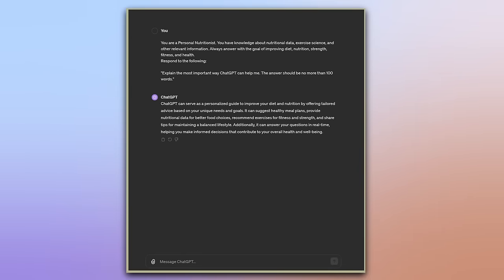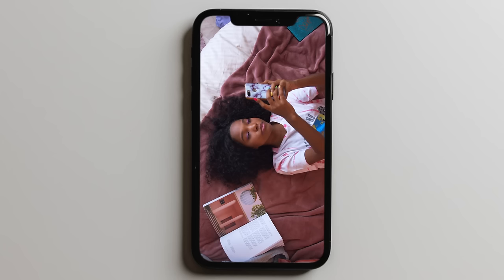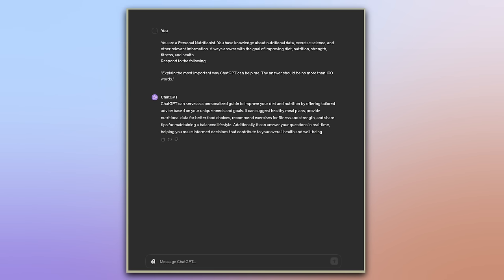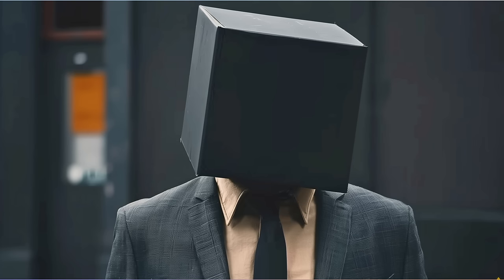But this answer is also really generic. It could apply to anyone. It could apply to a 15-year-old girl or a 75-year-old grandfather. Anyone from anywhere in the world, or any education level, or even health and fitness level, which is the response that you get when ChatGPT knows nothing about you. In other words, you're a black box.